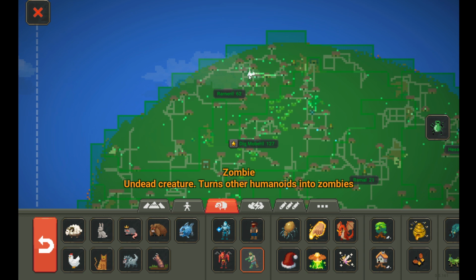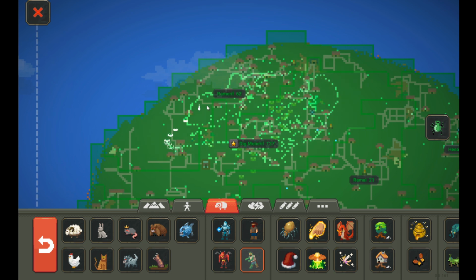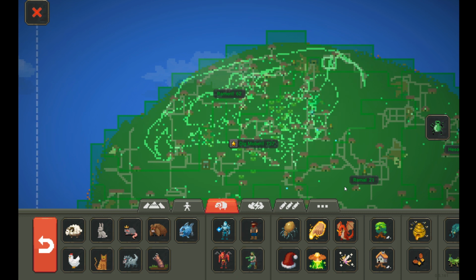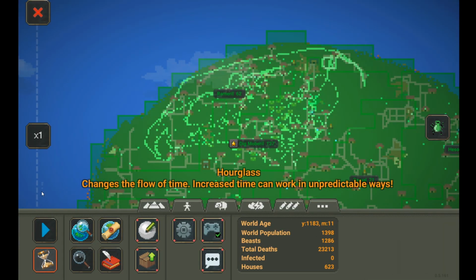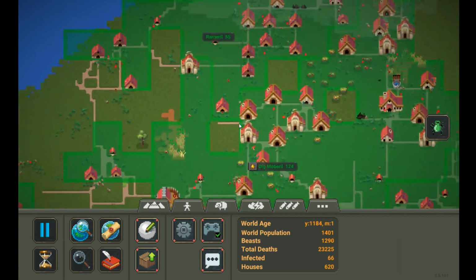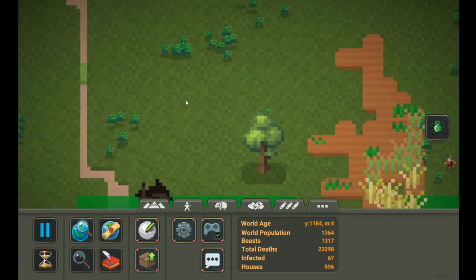Okay, yeah, there we go. It's just gonna go like this. Spawn a massive wave of them in here. Just spawn them everywhere, every which way. There we go. Follow the roads. There we go. Okay, I'm gonna turn off Sonic speed for this. Oh, wait, fast spawn on. I'm gonna turn you up to 3. Let's go. Okay, so they are wiping out the city. They've done a pretty good job, it looks like.